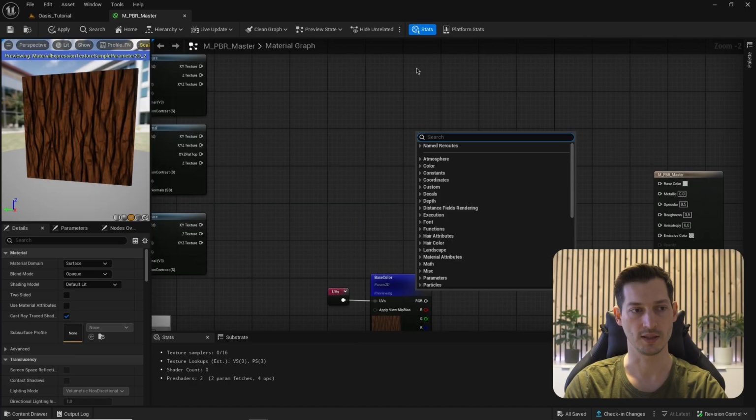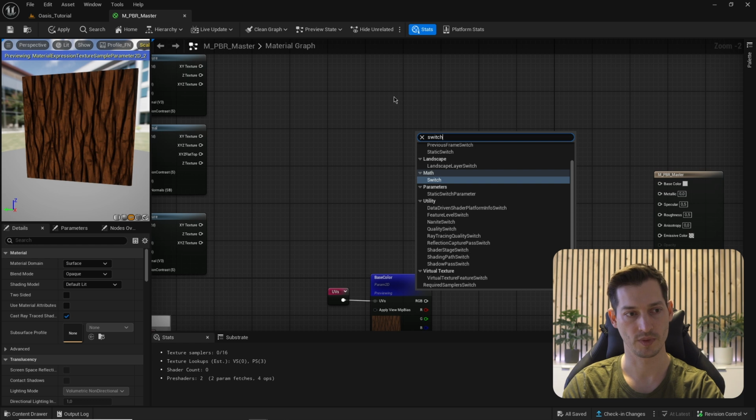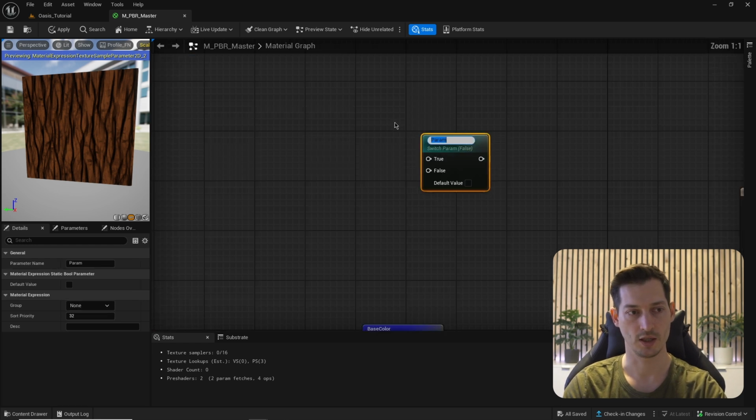To be able to choose whether to use the world align textures or the UV map textures, I'm going to implement a switch parameter. So I'm going to right click anywhere and type in switch parameter. And I'm going to call this use world aligned textures. Now I could duplicate this switch for base color, normal, occlusion, roughness and metallic each time, but we're trying to work smart, not hard. So instead we're going to make use of material attributes, which gives me only one input and output that I need.